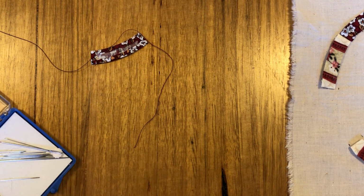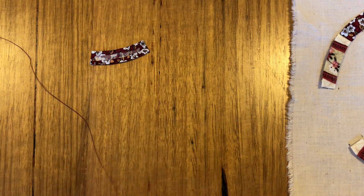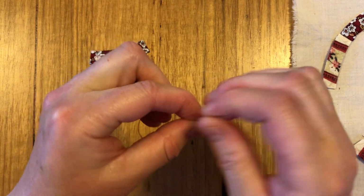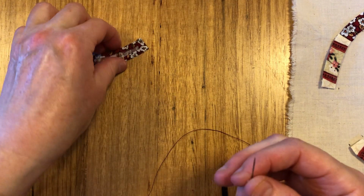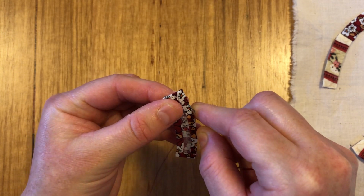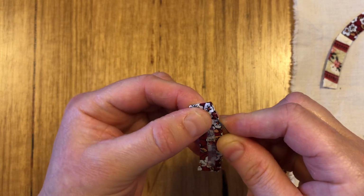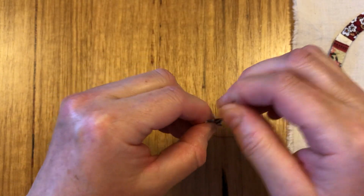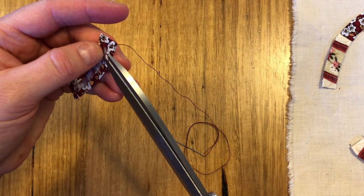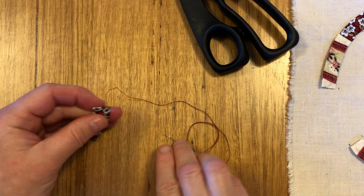So I'm just going to get myself a nice little needle here, and just going to tie a knot in the end, doing our favourite knotting technique. The only thing I find it doesn't work well on is like wools or bobbly sort of threads. So what I'm going to do here is come up just below where one of the joins at the end is, and pierce the fabric underneath where the join is, and then I'll just get rid of my little end because we don't need that poking out. Get rid of that bit of thread.